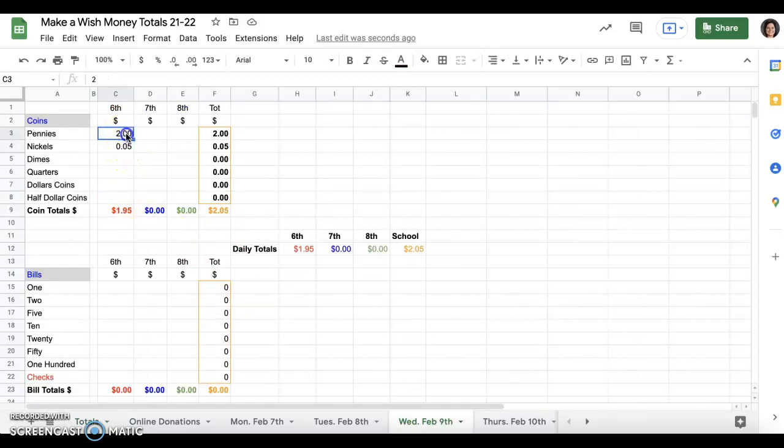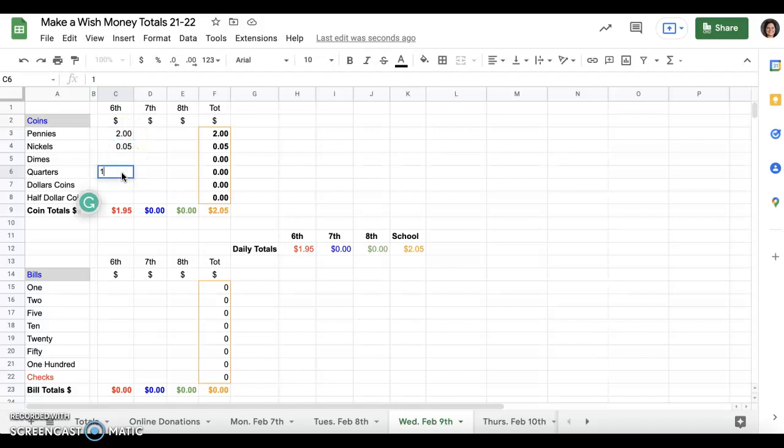Okay, for anyone who's interested, what's going to happen is the form is automatically going to subtract the silver coins from the penny and dollar total. So if the 6th grade brings in 200 pennies and another student puts a nickel in their bin, they actually have 195 because that 5 cents is a silver coin and it's subtracted from the overall total.